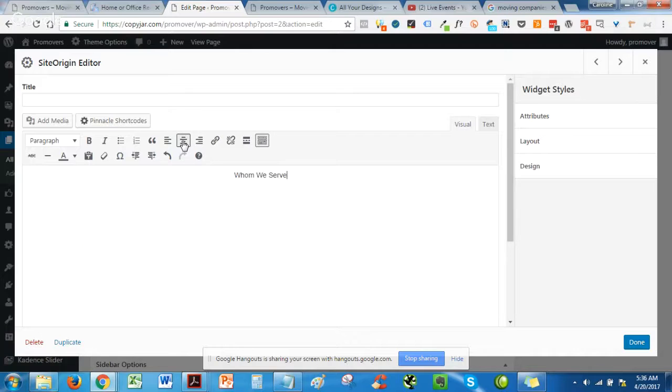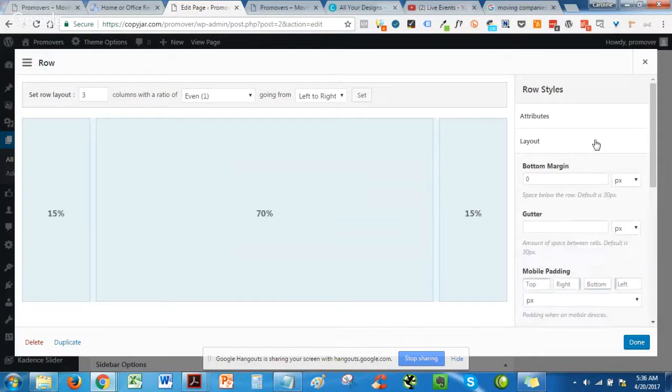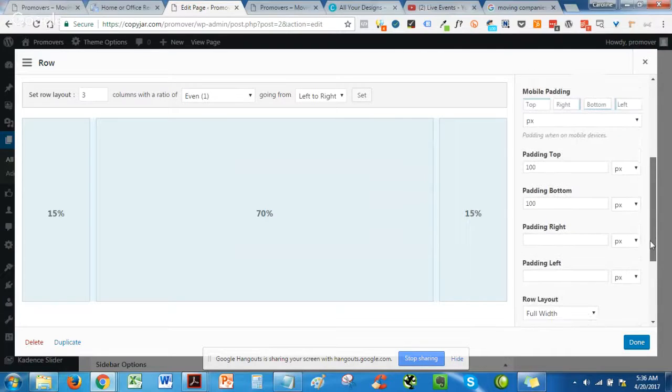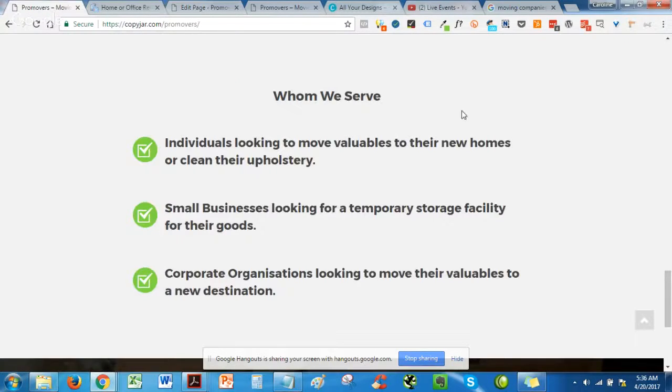Align it to the center. Click done. Make sure I look at the edit row to see the layout if they're enough. Okay, good.